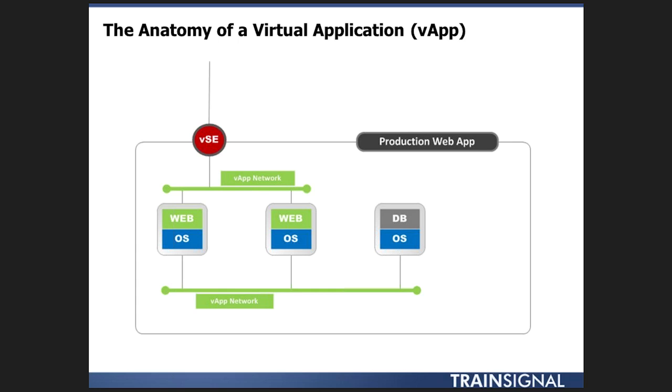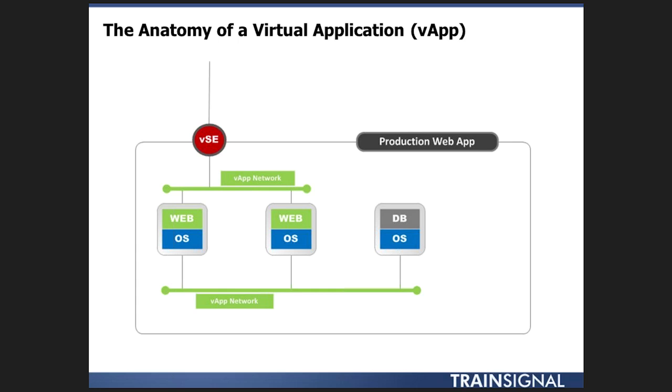In addition to a simple grouping of virtual machines, vApps can have their own networks as well. As you can see in this diagram, there's this vApp network that only exists to communicate with my database server. As a concept of security, if I don't want that database server to be able to talk anywhere else, I can isolate it like I've done in this diagram. And then you can connect vApp networks to other external networks as well.